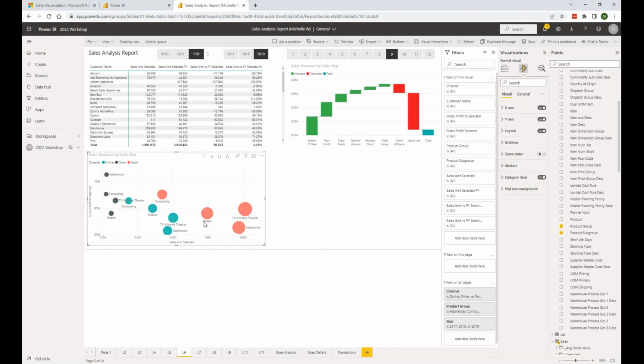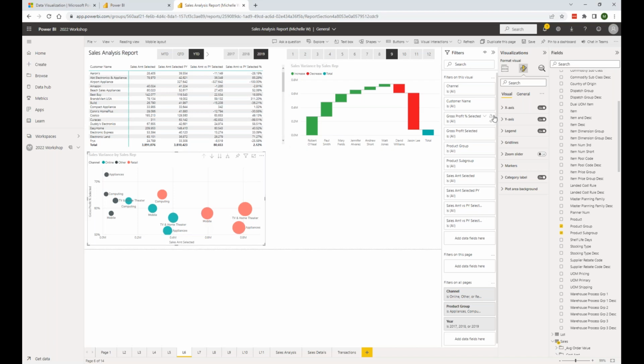So I don't have to take up space in a legend, or hover to see it, but now I can just see it on the screen. Again, this looks really nice when I have limited data. If I was looking at this by customer, it kind of blows it right out of the water. It gets really detailed. We also want to change the title.